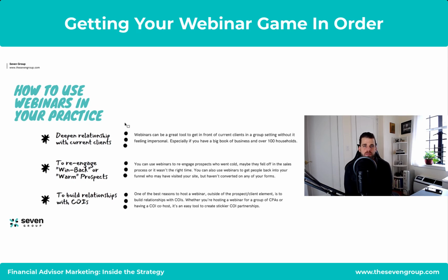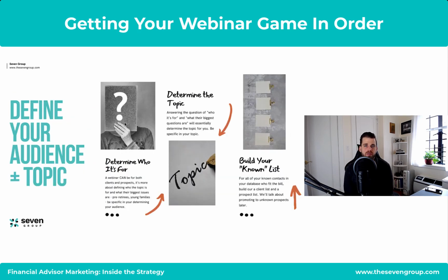The first step to building a webinar campaign, so say you're going to do a webinar in May or say you're going to do a webinar in June, is defining the audience and the topic. It's not just about, okay, I'm just going to go do one, I'm going to start promoting it. You really want to take a step back, take 30 minutes, an hour to really think about who you want this webinar to be for, and also what you want the topic to be that's being covered.